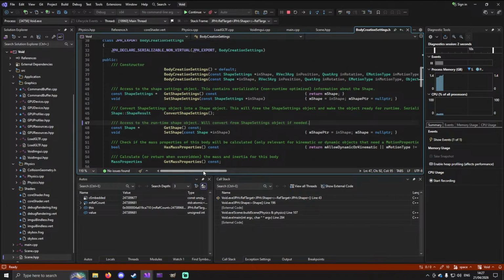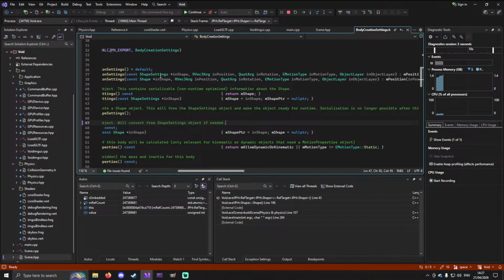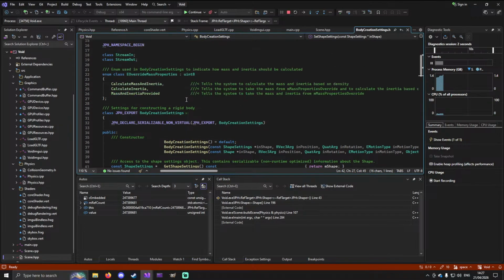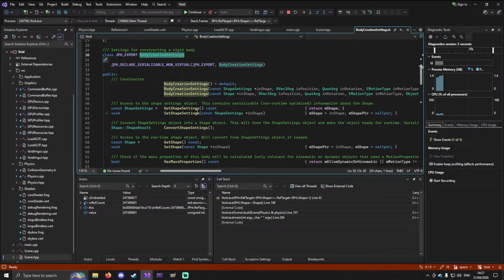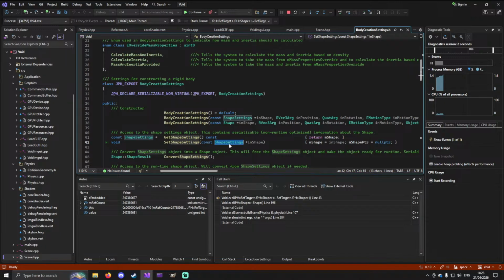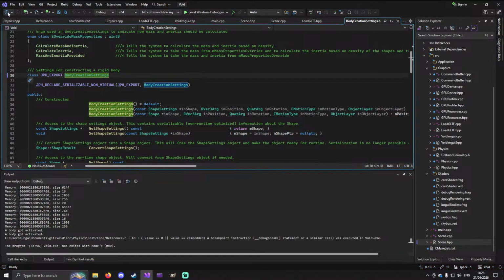Okay. Right, okay, so shape setting. Set shape setting. What is this class? Body shape setting. And then it's body shape setting and then shape setting. Okay, so let's try and construct it differently then. I'll try and avoid using this sphere class if I can.